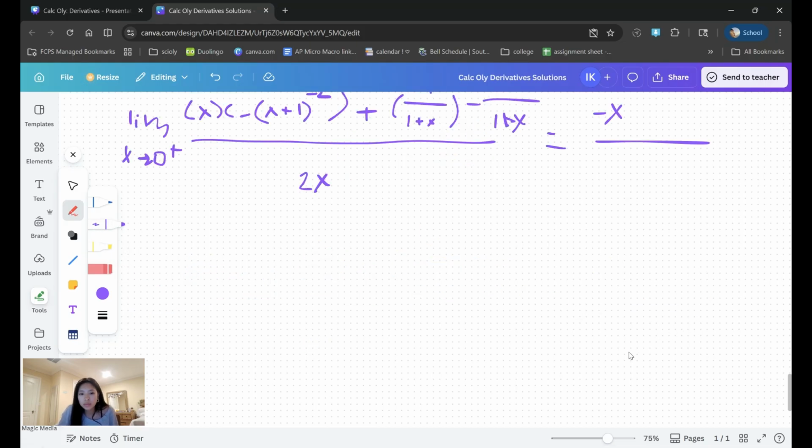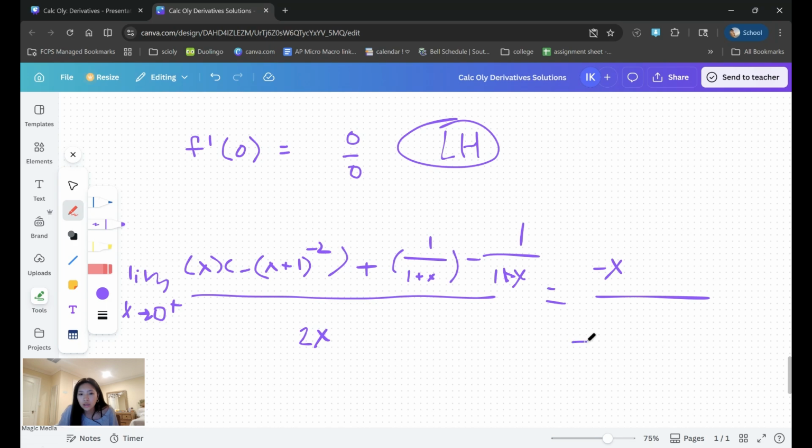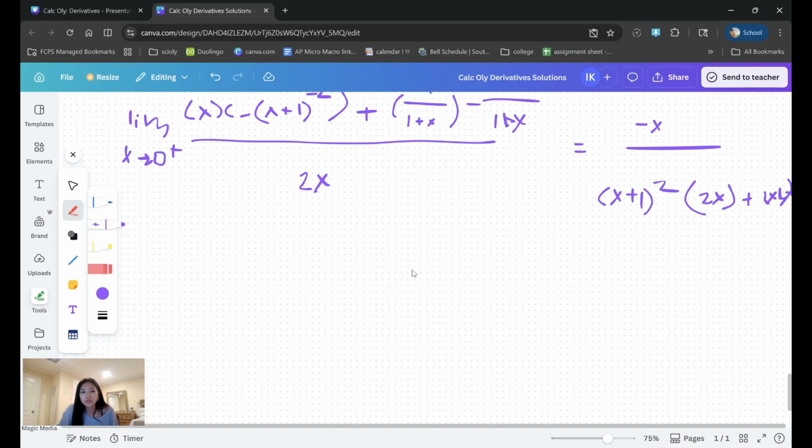And then the bottom is going to be... So yeah, we're going to take the limit. I'm going to simplify this really quick. It's going to be like negative x over, and like plus this as well. Yeah, I'm just going to put dot dot dot because when you solve the limit, your top part is going to be negative x, and then if you plug in 0, it's negative 0.